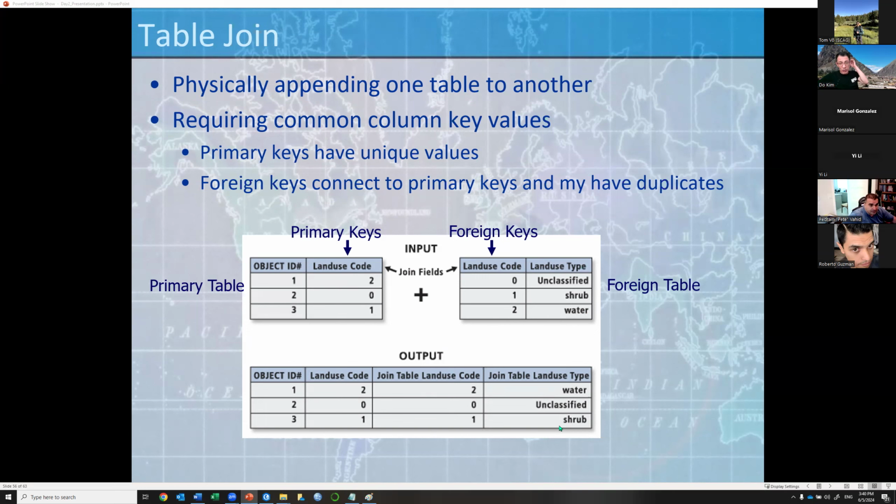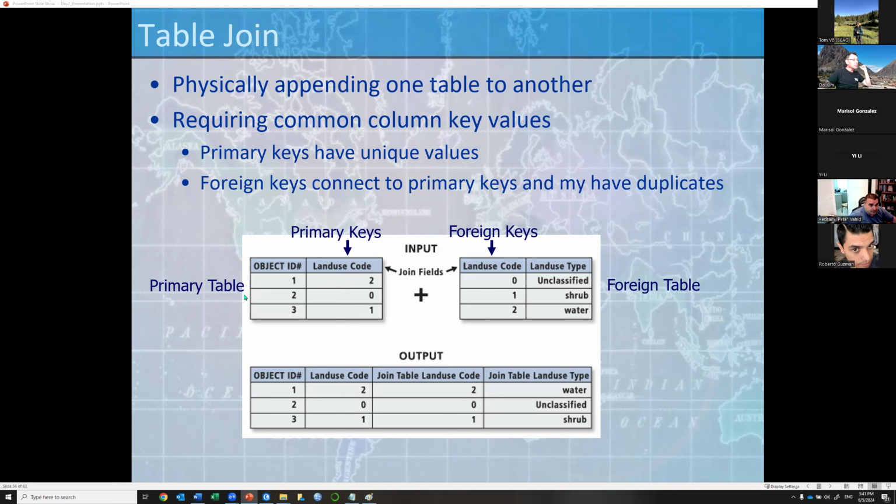The concept is very straightforward. There's a little bit of detail that you have to understand, but the concept is very straightforward. So here, the database jargon is that those fields that store corresponding values we call keys.